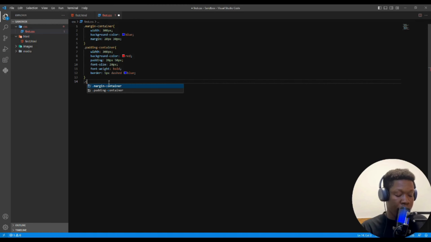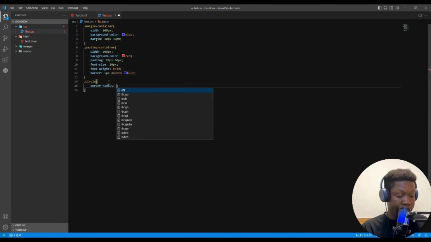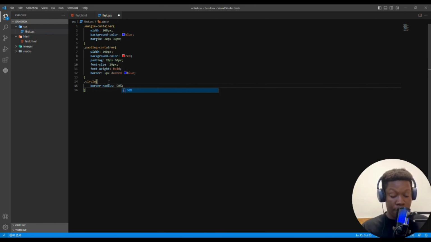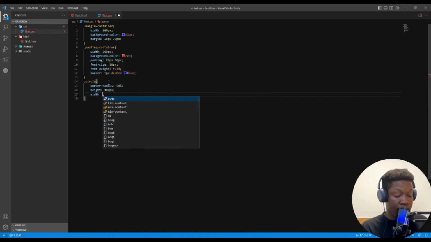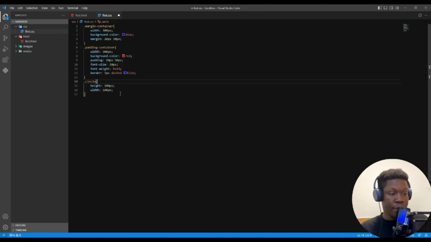Then come here, call the class circle, and we give it a border radius of 50%. First things first, because I know it's a circle I want to form. Then give it a height of, let's say, 100px. Give it a width of the same 100px, which is same height, same length, same breadth, which would definitely make it a square. Let's take this out. Let's see if it's actually a square.